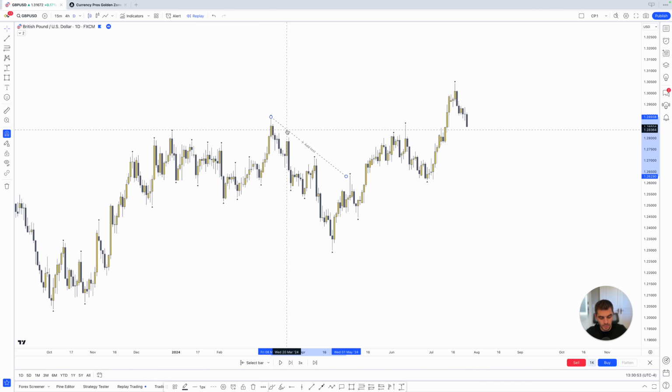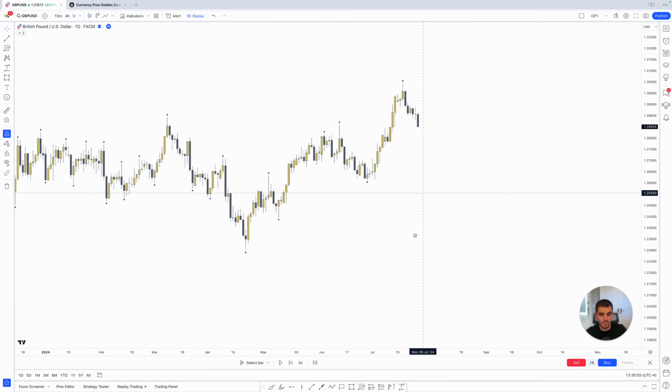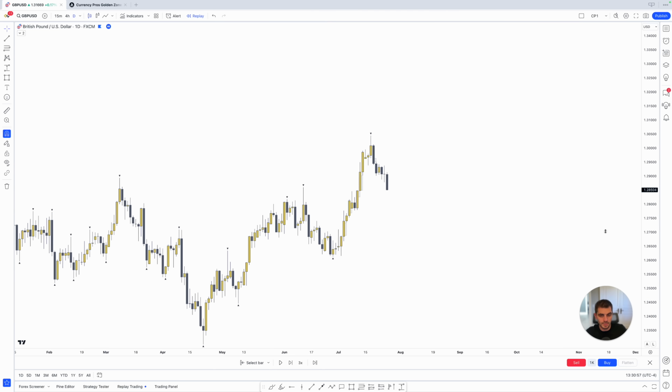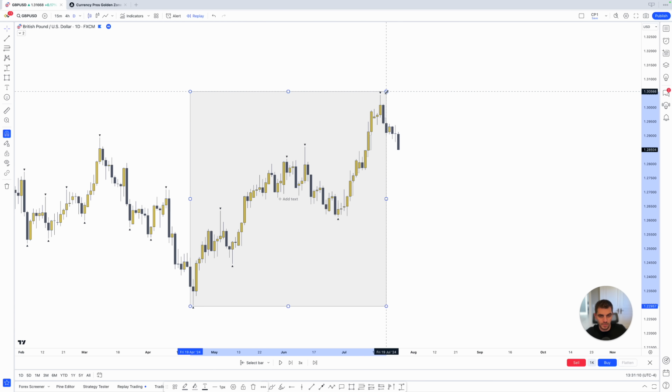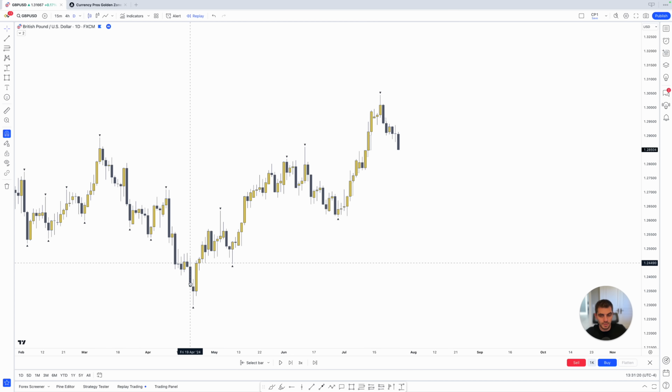Now, let's zoom in a little bit and take a closer look at recent price action to analyze the trading setup. So within these candles here, we can clearly see price is bullish to the upside, very obvious, right? Now, we can see a consistent movement of higher highs and higher lows, and within these movements, there are retracements that can present trading opportunities.